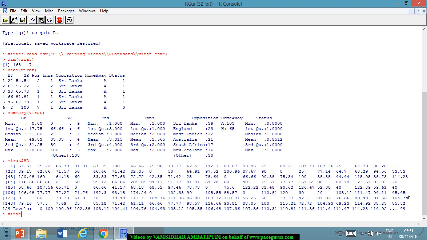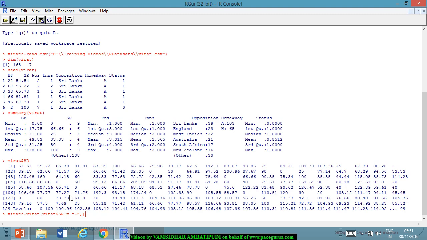So I'll just update the data where I am taking the subset of Virat, wherein the rows that I would be considering is Virat $SR is not equal to this hyphen.